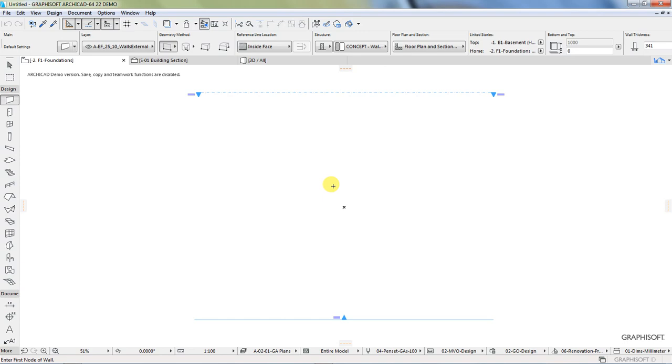Now, most of the time when you are using Archicad for the first time, you open it and it brings a screen that looks like this one, and this is the default workspace for Archicad 22 working on a demo mode. And this is why if I want to create my building or whatever object I want to create, I'll start sketching from this point.